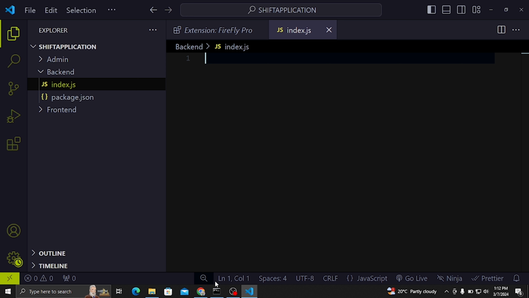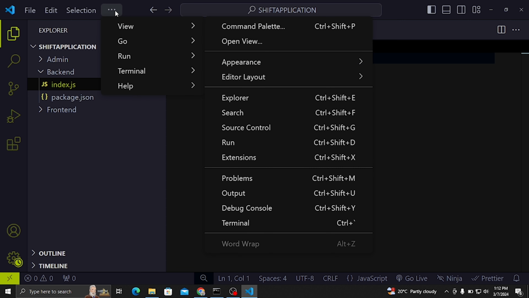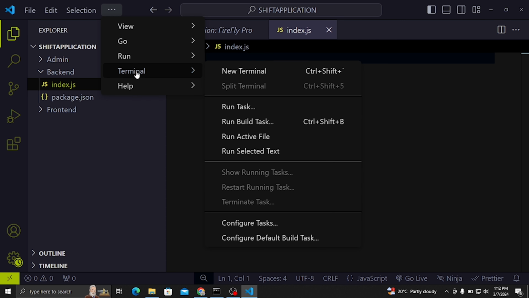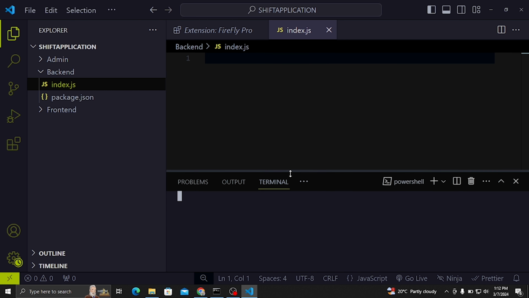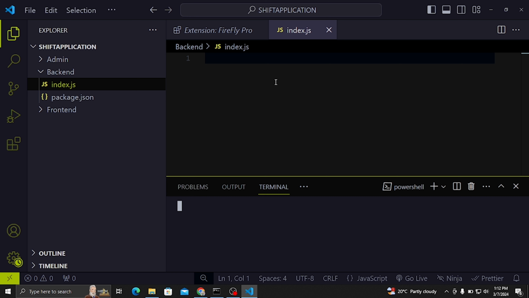In here, I will open a terminal in VS Code. You can come to the three dots on the top right, navigate to Terminal, and open a new terminal. I'll push this terminal down so that we can have a good view of everything.